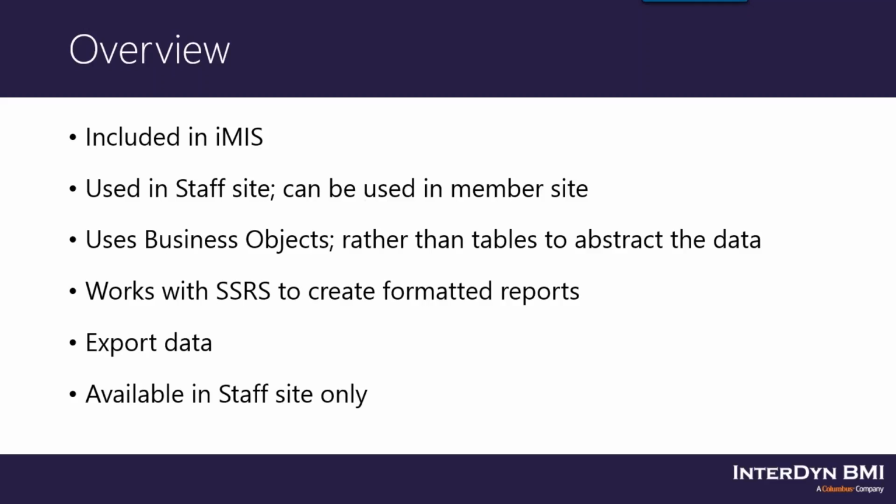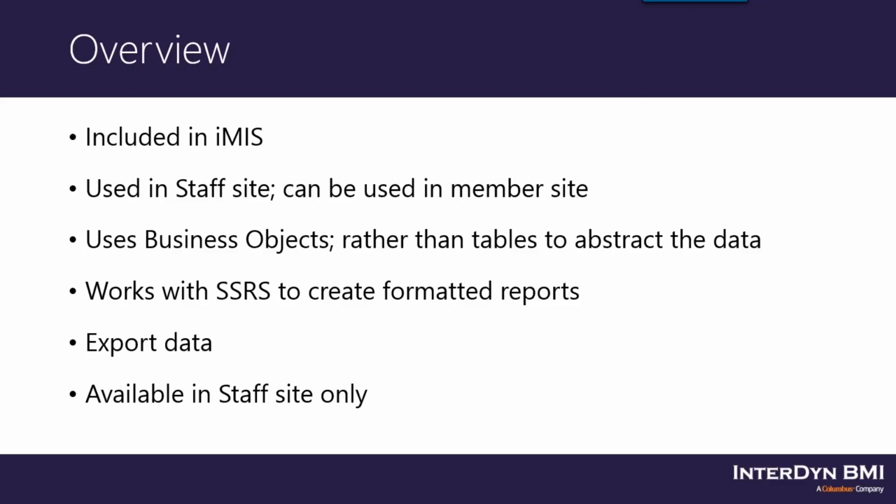It's included in iMIS, so there's no extra licensing, which is kind of nice. Again, it can be used in the staff site, and it is used all over the out-of-the-box staff site. It can also be used on the member site, so pulling maybe some directories or things like that.